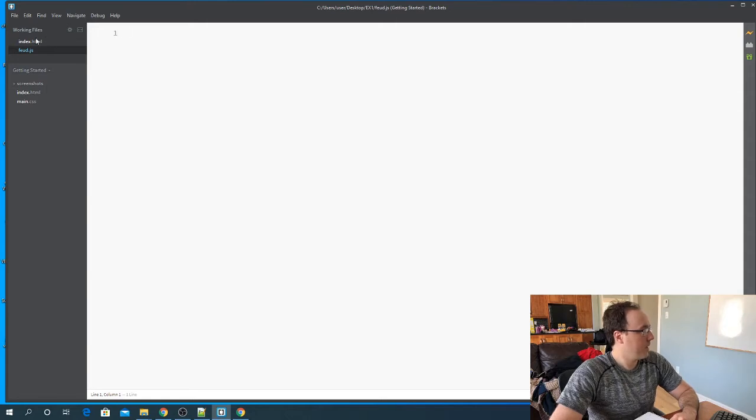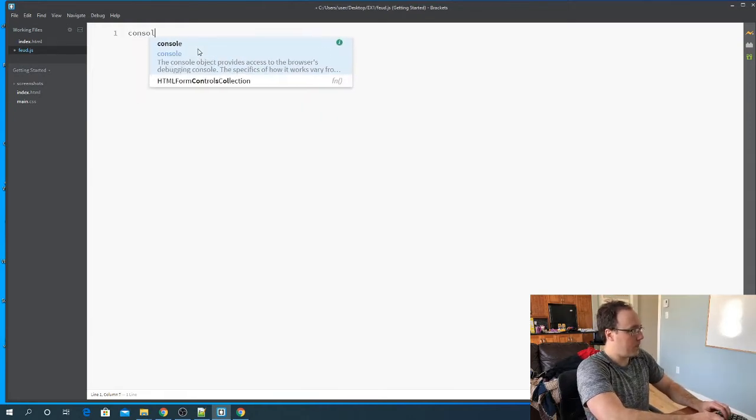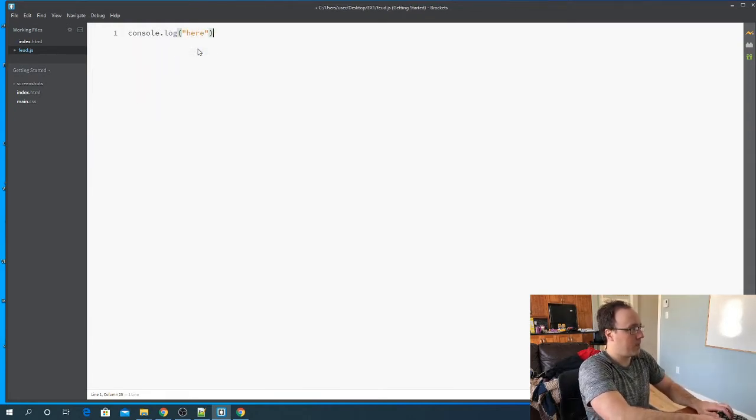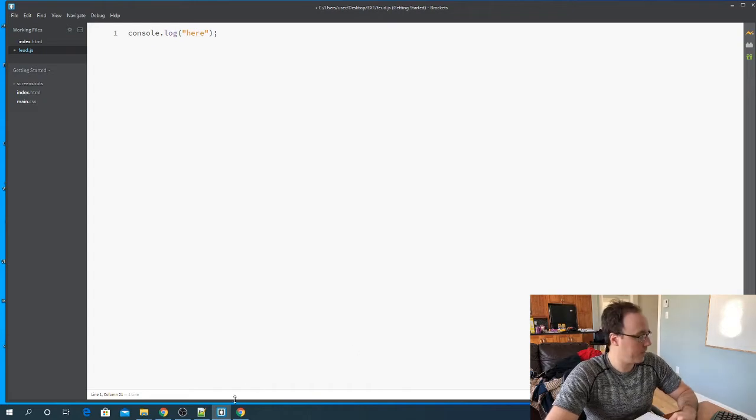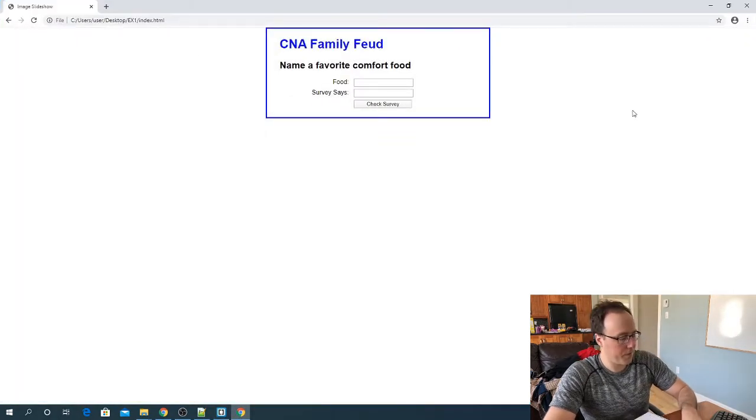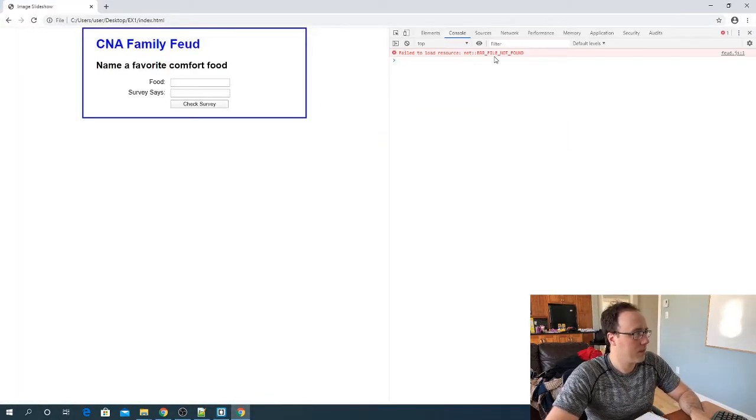Okay. All right, so pretty much everything should work. Let's just do a console log just to make sure it's properly linking in the JavaScript. So if I hit F12, okay, it did not find the file here.